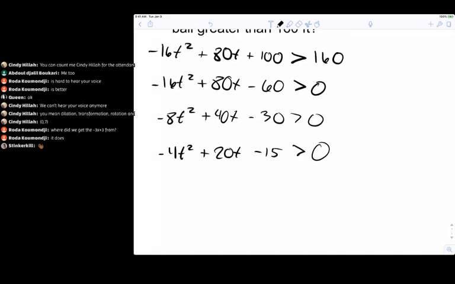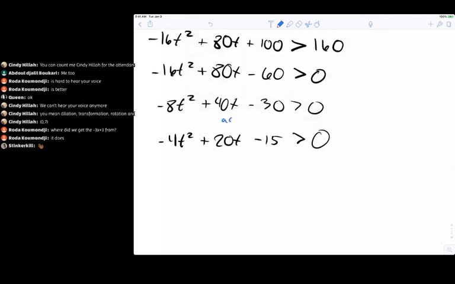Let's try the AC method of factoring here. Now we could use quadratic, but I'm going to do the AC method. I want to do a demo on the AC method. So A times C, this negative 4 times this negative 15. What is that, 60? So two numbers that multiply to give us 60 and add to give us 20. Now 60 is what? 6 and 10? So that's a 2, 2, 3, and a 5, right?